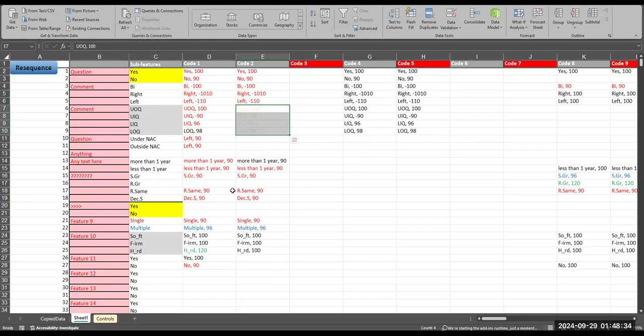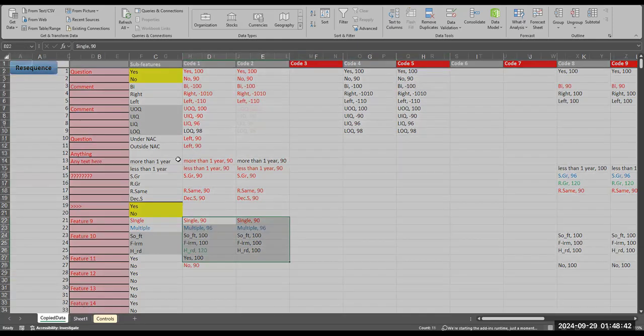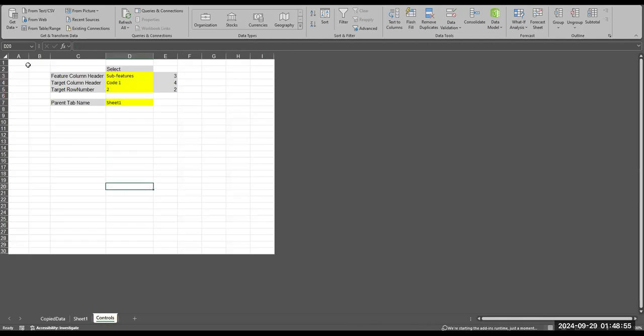Okay, so now what are the new changes in this file because of this? There will be no color coding in these cells, obviously, and the data will be copied over to the other sheet as well, obviously. The change is that this sheet tab name is still the same, Sheet1, whereas the other tab name is called Controls, where I have deleted the color scheme, and you have to enter these 4 yellow cell inputs only one time.